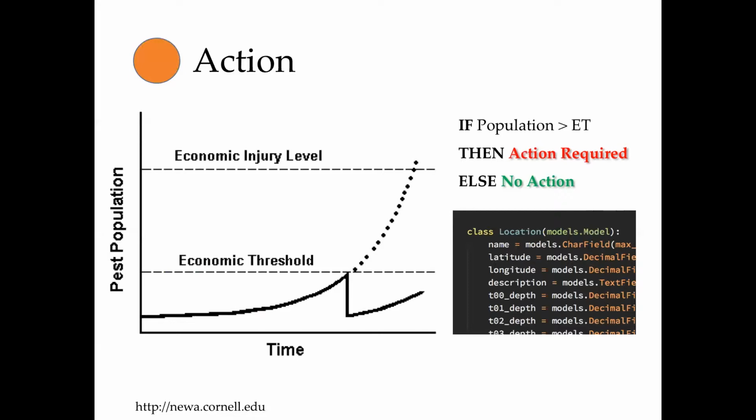So when I talk about action, it's something where, okay, the NEWA model tells me that I've reached 100 base 50 Fahrenheit degree days. And so it's telling me I need to take action by putting out a pheromone trap for such and such insect. That's an action. Another action would be, okay, I just applied streptomycin to treat my fire blight. I'm going to input that into the model. So that's, again, an action. So you get the idea.